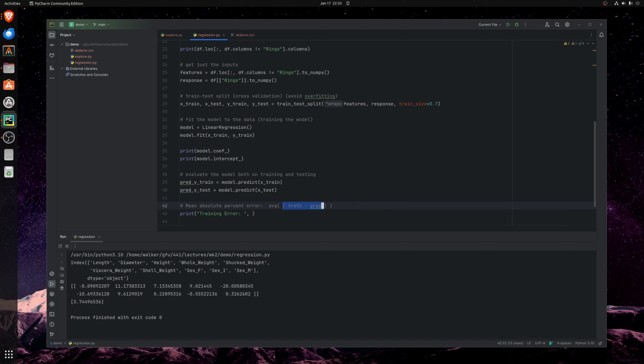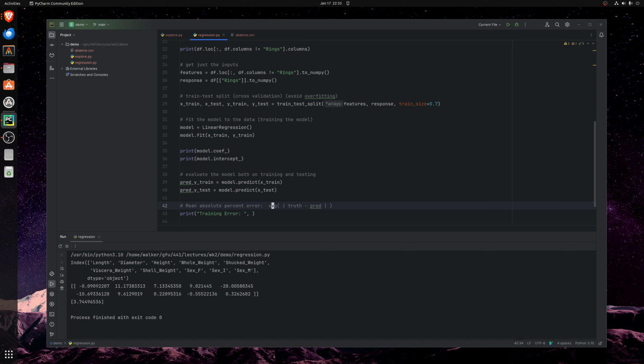And then we use the absolute value because we don't care if we're under or over. We don't want our under and over to cancel each other out. So we'll do that difference, take the absolute value, which gives us how much we're off in general, and then average it out. So this is in general how far we're off.